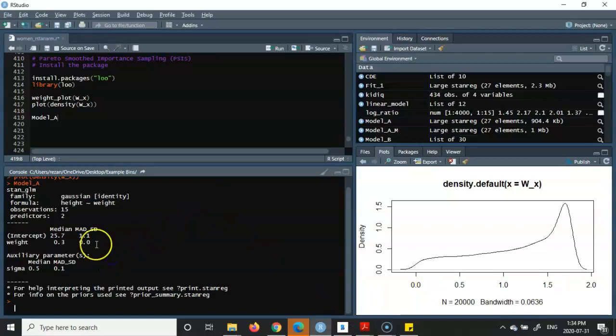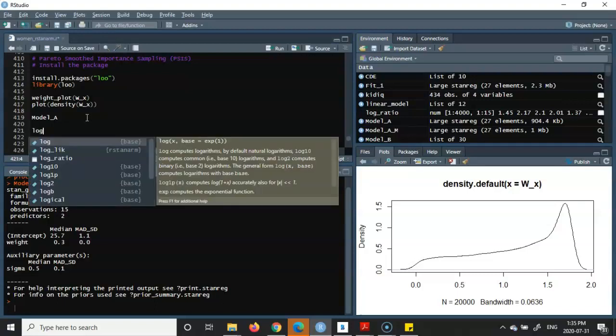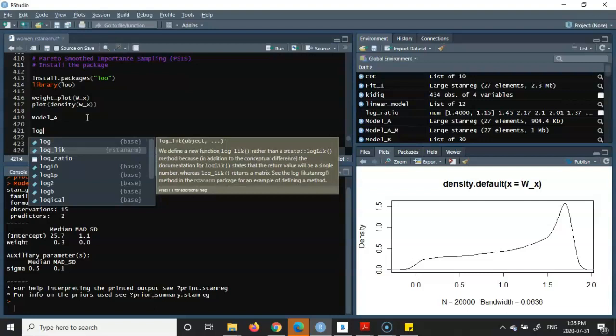Okay, now we start from the model that we had, from the women's height and weight. In order to go ahead, I'm going to use a package from rstanarm. I'm going to use the pointwise log likelihoods that I had before.